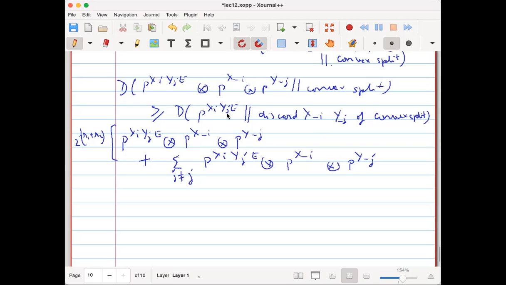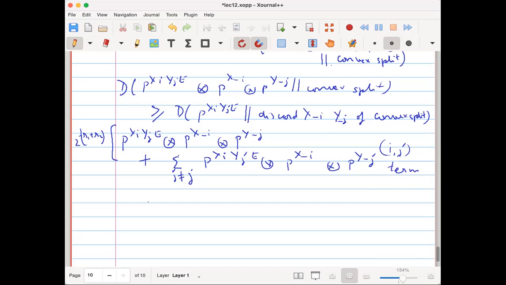This is the fixed pair i comma j. We are concentrating on that, and you will discard the remaining registers. For that, you have to understand what the convex split state looks like with respect to these fixed registers i comma j, x_i comma y_j. So the ijth element of the convex split is exactly what we want. I'm now looking at the i j prime terms.